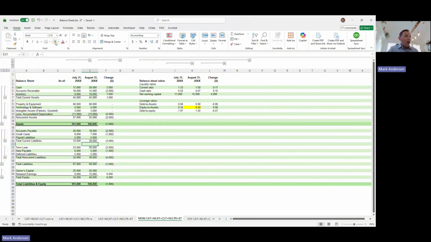Let's say that now I go out and I get a $50,000 loan. That means my term loan goes from 50 to 70. That's an addition of $50,000, so that goes way up, and our equity will be going down by the same amount. Because remember, our net assets, this all has to balance. So at the end of the day, now all of a sudden I have negative equity.